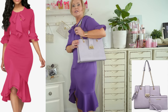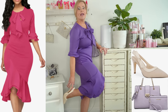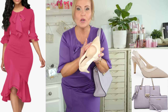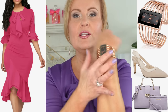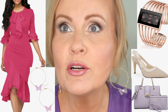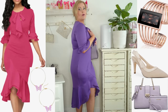I paired the purple dress with this adorable purple purse that I've had for a long time — it matches the purple theme perfectly. The shoes are a bone-colored sling-back pump with about a three-inch heel in suede, giving an almost tonal look. I'm also wearing a rose gold watch — they also had it in silver and gold — and a pair of hoops with purple butterflies, which you guys loved and sold out last year. This outfit came together so well and I'll probably wear it to church next time.